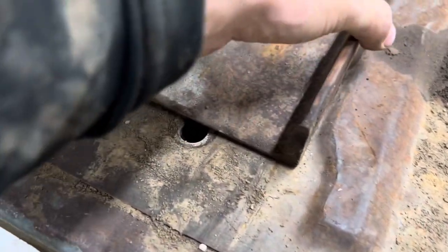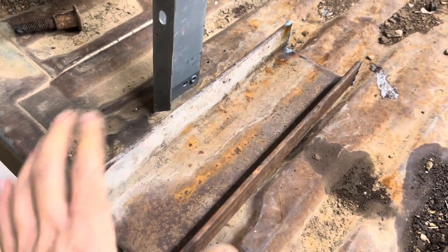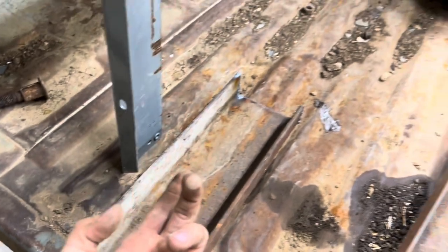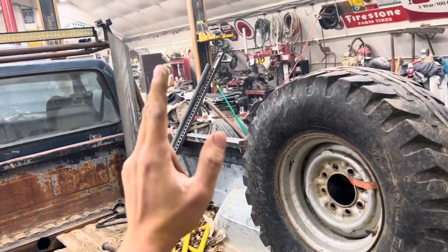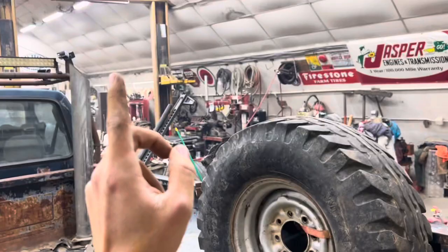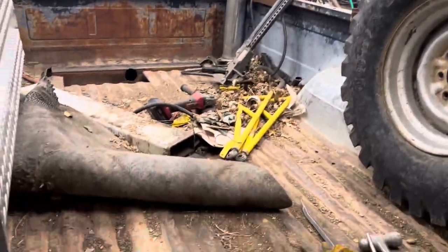We stuck that big old long bolt through there. And it skids slide right over the top of that, right out to the edge of the bed. Cut a little hole right in there. That bolt can come up through the other side. Stick a nut on it, and side pipes come up and out, and we'll meet that middle boom. It goes right down in there. Do the same thing on this side, up, and then we'll have it unpin up top here. So, get on to the next part.